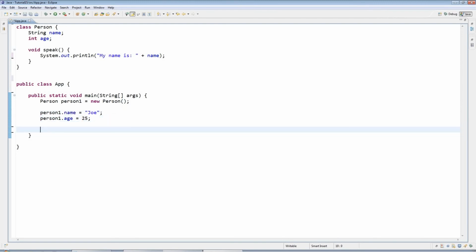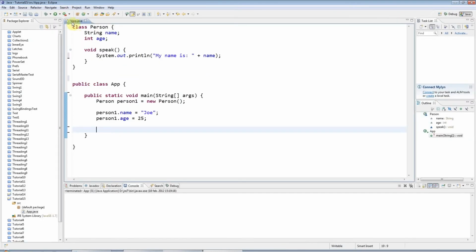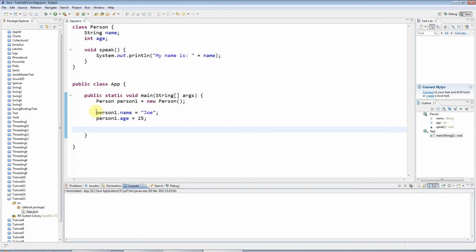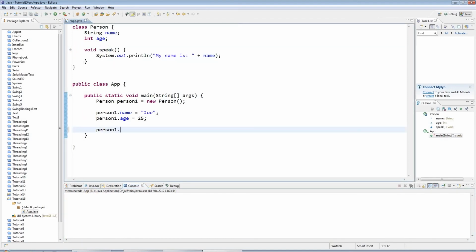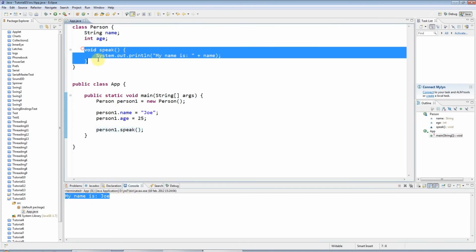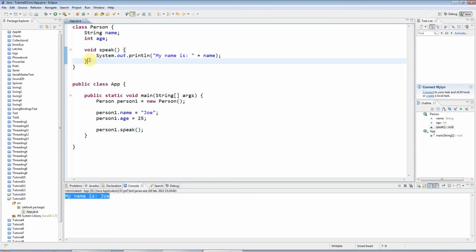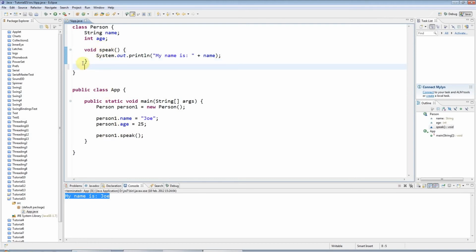And I could, if I wanted, call this speak method. So if I run this now, nothing's going to appear on the console because I'm not calling this method. But I could say person1.speak down here in main, and if I run that, then it invokes this code here. Now, often in computing, you want to use a method to either retrieve some data or calculate something. And let's have a look at how I could have a method that calculated something.